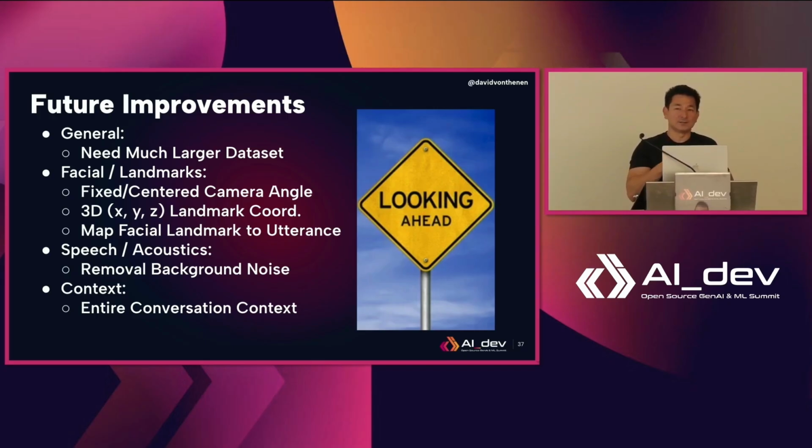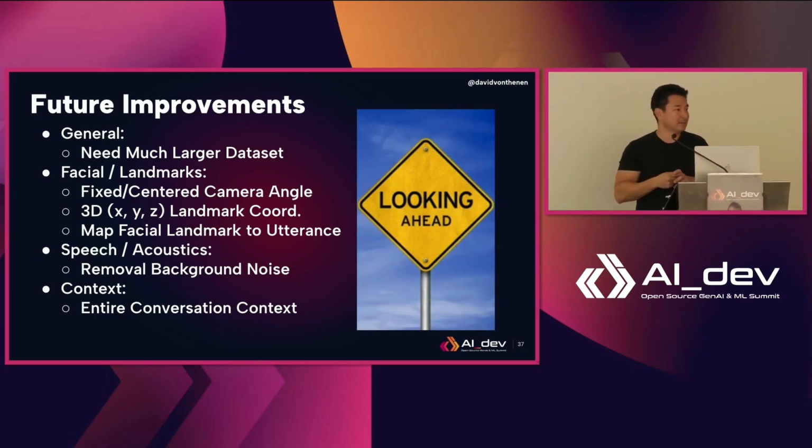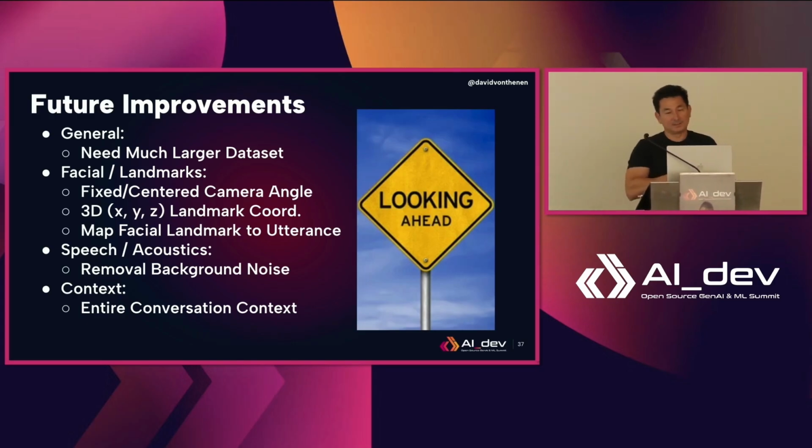And the one thing I didn't do that I did do for the acoustic portion is you could probably do the CNN, the convolutional neural network, tie the word to the face as I'm saying it. And that would probably increase the accuracy of the facial landmark even more. You actually have a blueprint of it. You can probably lift it and put it into the other one. And so for the acoustics, you could probably remove the background noise.